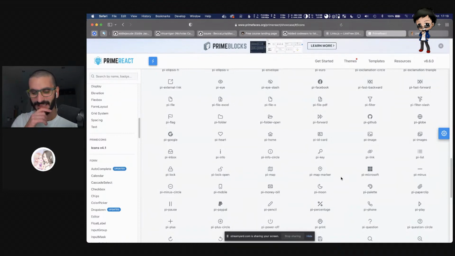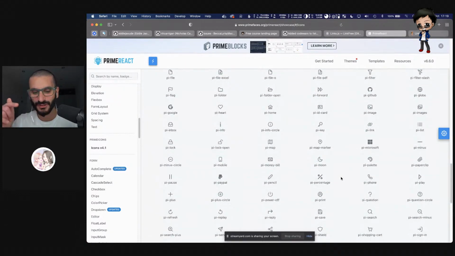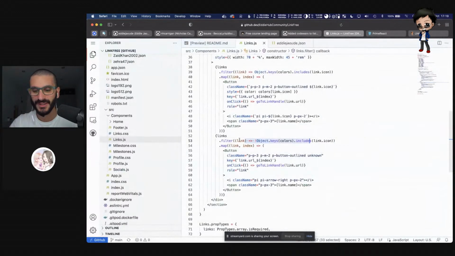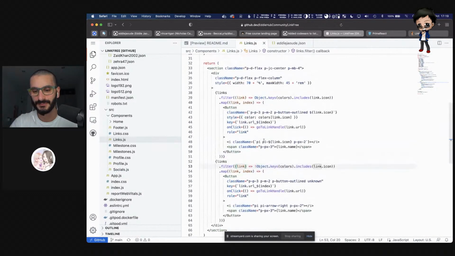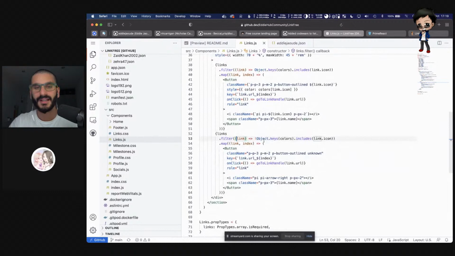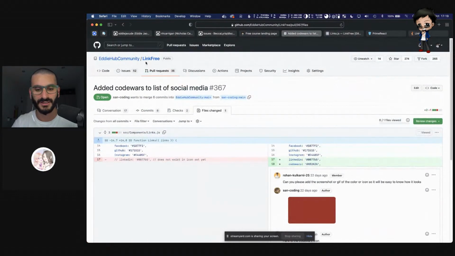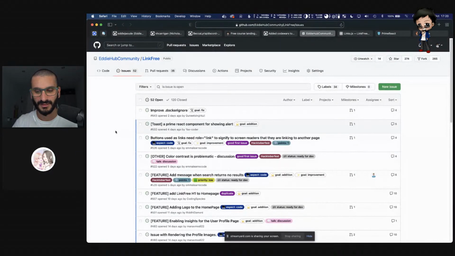So someone can come up with an issue on the project and come up with an icon that is suitable, just a temporary solution. That would be awesome. And then instead of filtering it out, we will do it so that it has a default icon. That'd be awesome. So let's just see, has anyone raised it yet? And then we can get that merged. Let's have a look. Okay, I see, no issue yet. Who's raising it?